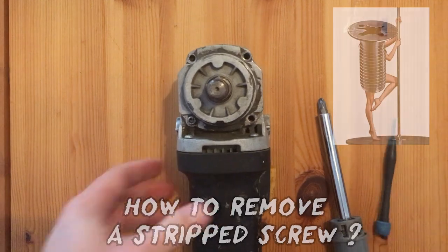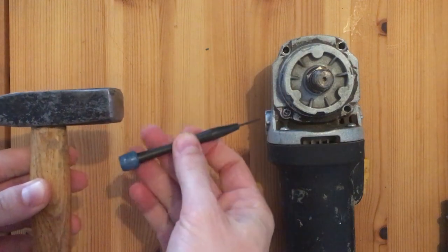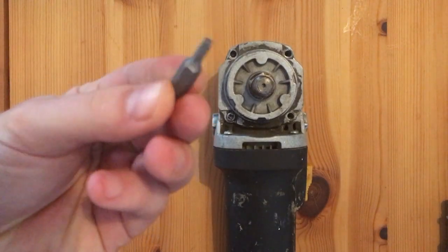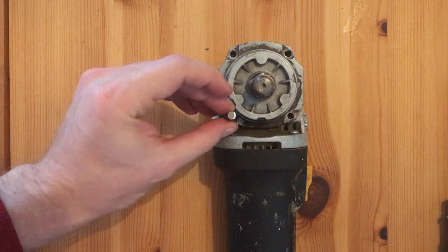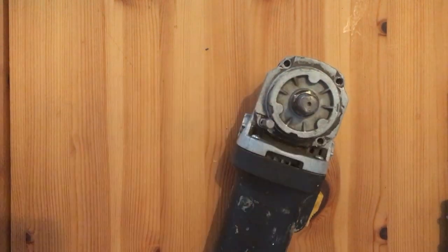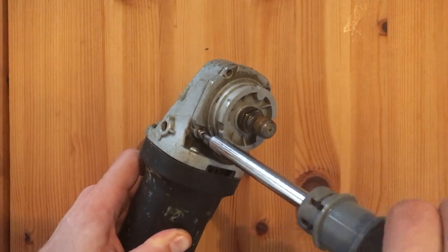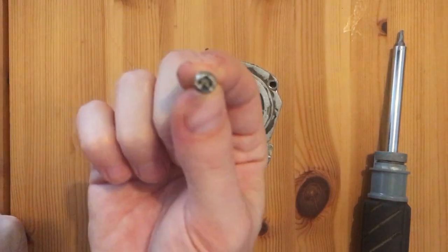So, how to remove a stripped screw? There are some easy options like taking a hammer and a pointy metal, not a screwdriver, and hammering it counterclockwise, but I have nothing similar here, so I went with the brute force method, using this very fancy star hexagonal screw bit. You know, sometimes asking nicely is not an option. And voila, mission complete.